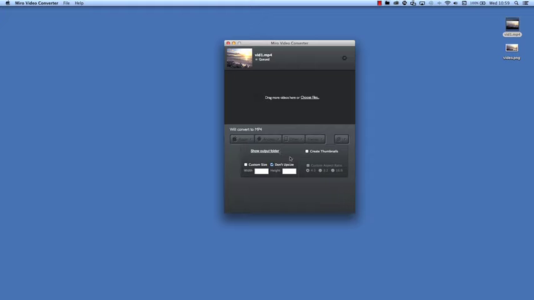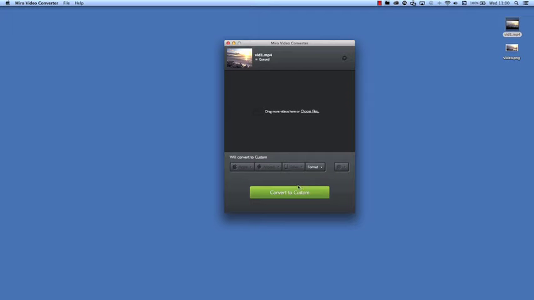So we're going to choose, we don't need the thumbnail anymore, custom size and custom aspect ratio. Choose 69 to keep it the dimensions we want. So if we put in here 700, it's going to automatically generate the height. Then choose the format. We're going to choose MP4, close out the settings, and click convert to custom. Now that's running, and it'll create the smaller MP4 file.